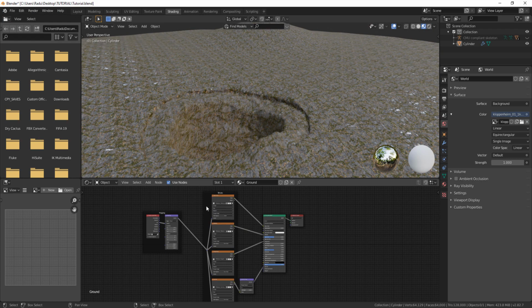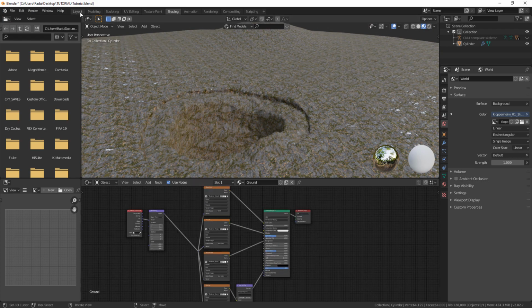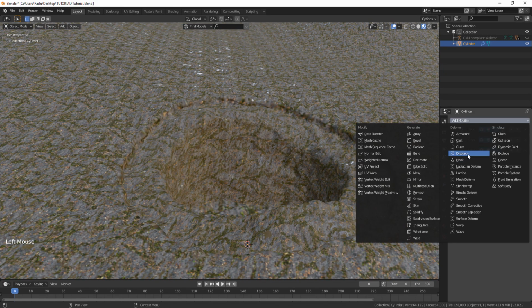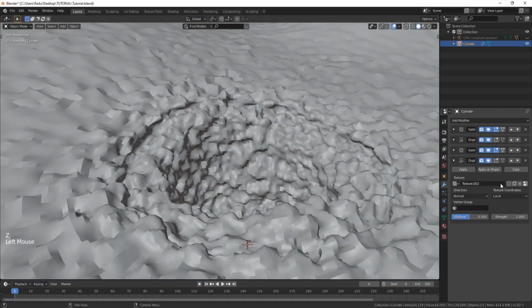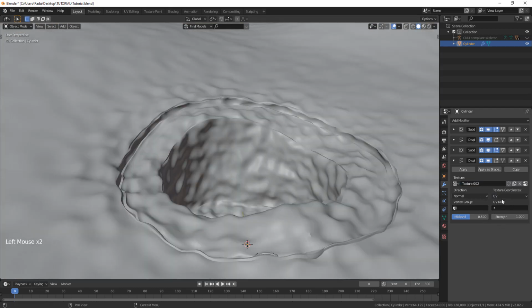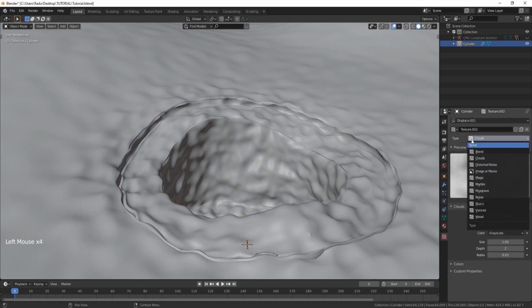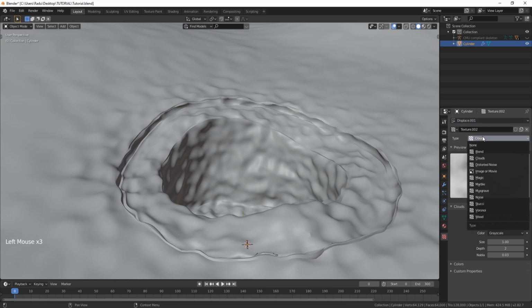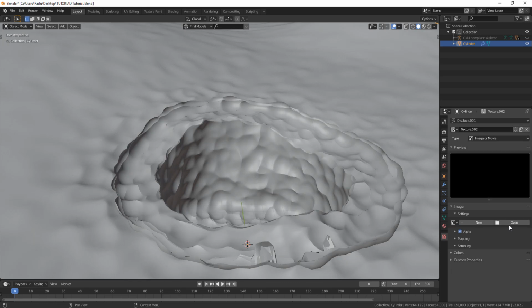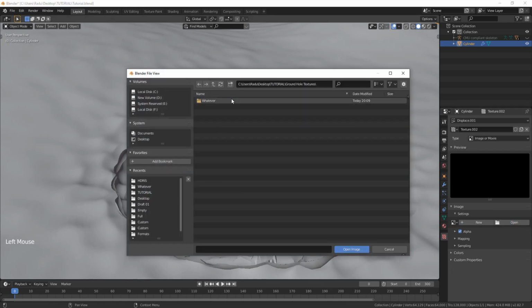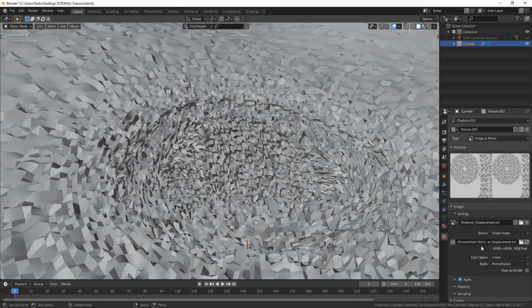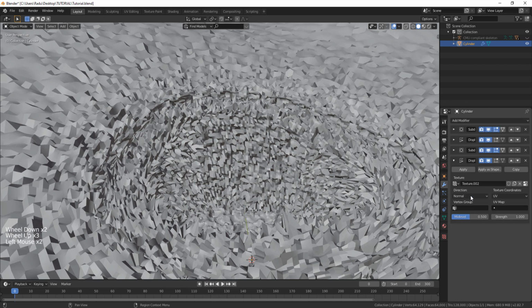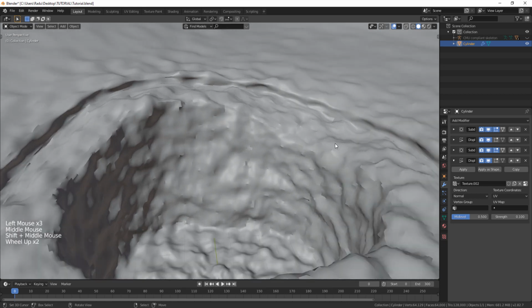So going under shader, no, actually not in here, but adding another displacement and using the UV as the coordinate, and then just select image, and we are going to use our own displacement map, this one, which right now is messing everything up, but just turn it down like so, you can see what's happening.